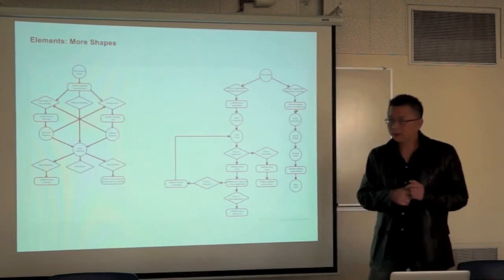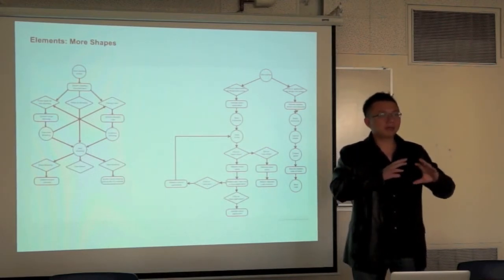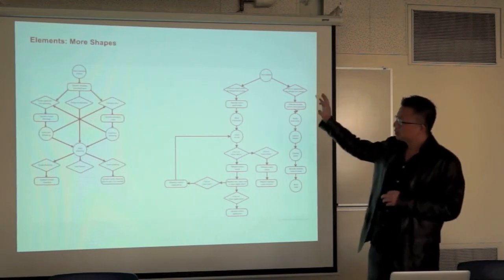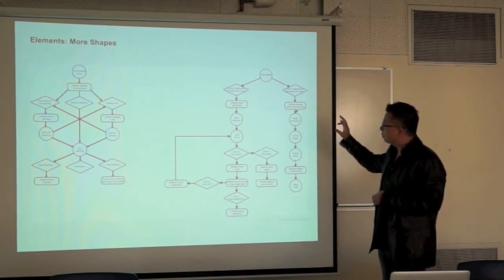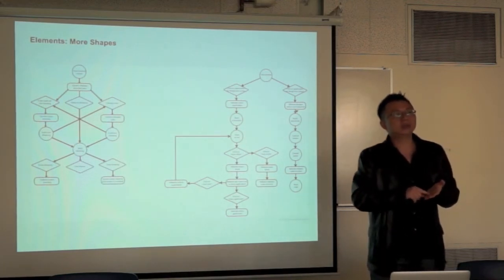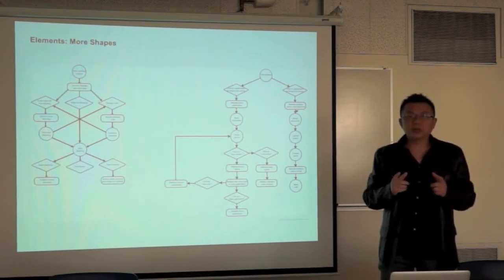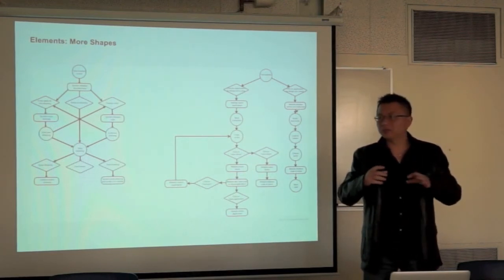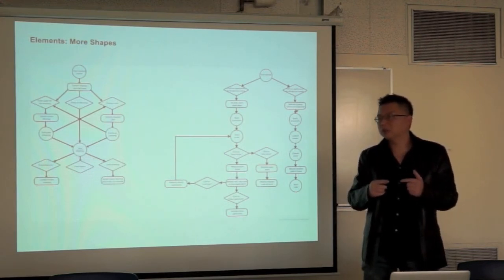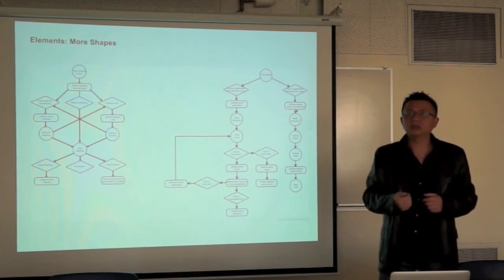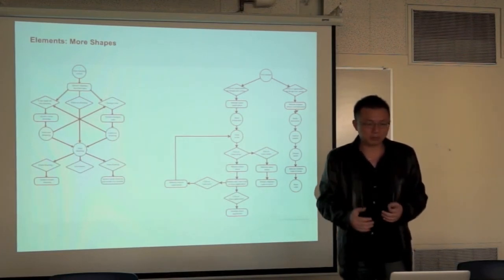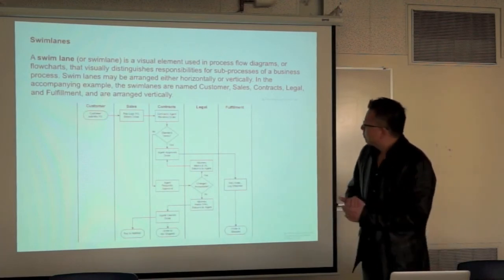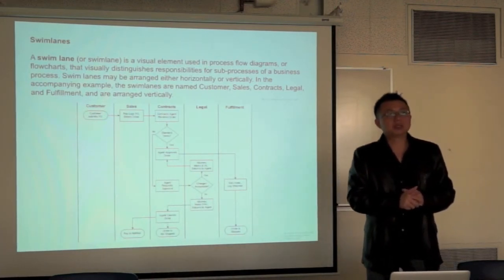But of course, many companies also have their own way to do it. Or you can use other shapes, like maybe a round shape to mean how they touch the screen. So you just need to make sure everyone in your team agrees with the standard: a square is for pages, a diamond is for decision points, a round is for how people react to your product. You just need an agreement between everyone. This you guys just need to know. You don't have to do it. Just get to know it.